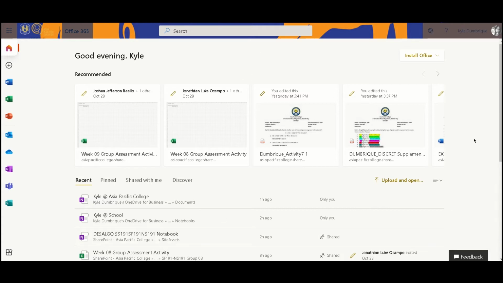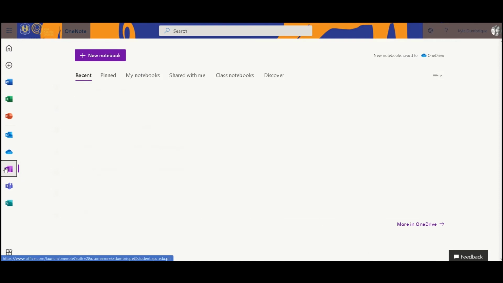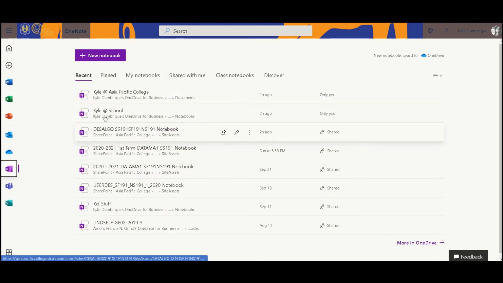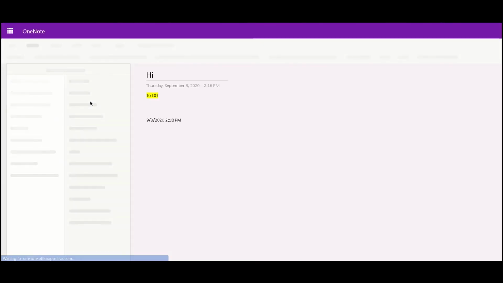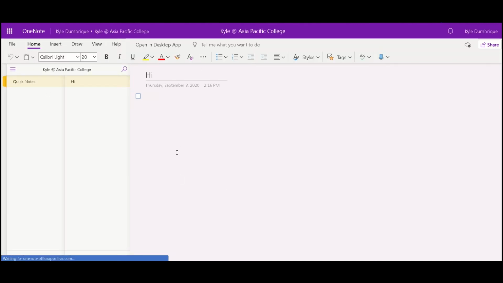And this is it. Here, you can just click OneNote and you can choose the notebooks you want to go into. So I'm going to choose Kyle at Asia Pacific College. And now, it redirected me to my notebook.